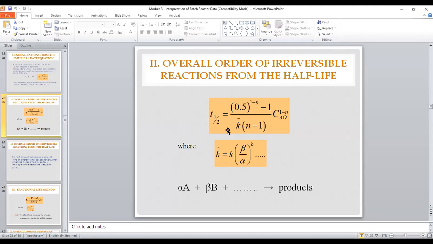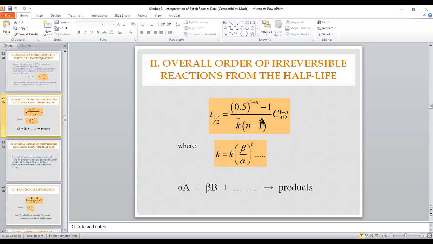This one is based on the stoichiometry. Alpha and beta are the stoichiometric coefficients of A and B in your chemical reaction. Now, in our case, to simplify things, and this is how I always suggest to my students, this K, which is averaged as represented by Levenspiel, or based on the coefficients, will simply be the K, the rate constant for the given reaction. That way, this particular formula is comparable to the empirical rate equation, in which you have K, you have CA0 and CA, and of course the time.